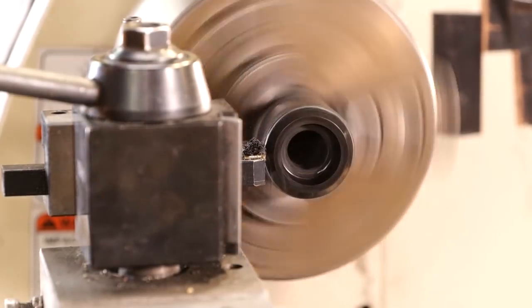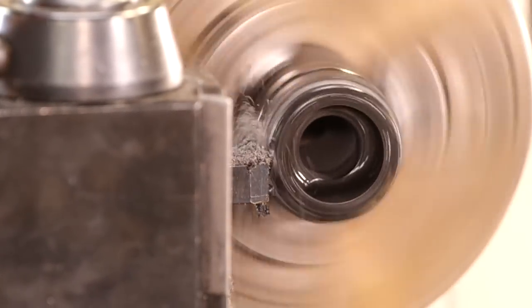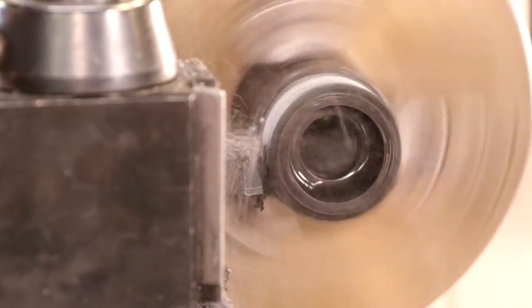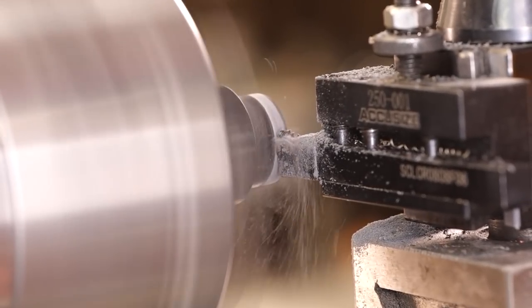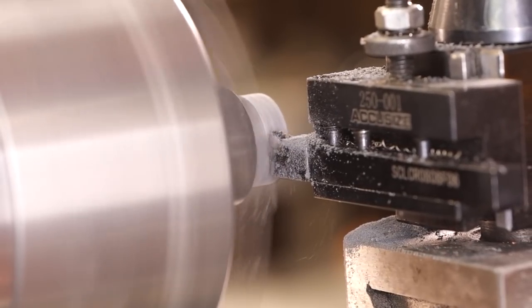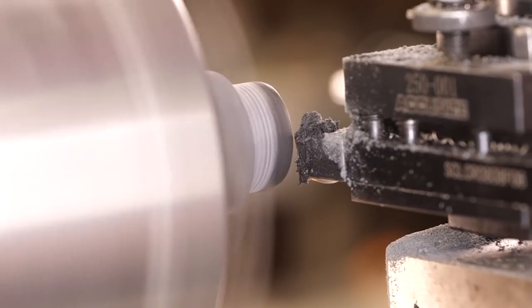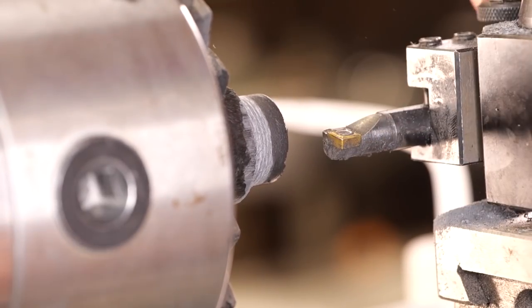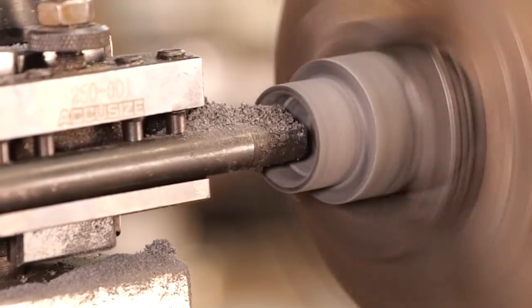All right, the first material we're going to go ahead and start working on is the forged carbon fiber. And what's so nice about forged carbon fiber is you can work with it on a lathe, and that's because it's got three-axis dimensional stability. Pretty much, long story short, regular carbon fiber—you stack it up in layers and it's very strong, but it can separate. And when you're machining it on a lathe like this, it just really doesn't work and you're going to get delamination. Forged carbon fiber doesn't have that problem, and it looks amazing. So it's awesome material. Thank you to Carbon Six Rings for supplying it to us.